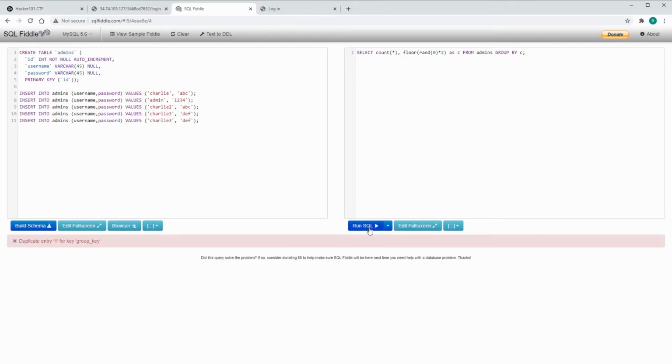Let's see what happens. Okay, duplicate entry. Duplicate entry '1' for key 'group_key'. So that's what's happening: it had those values, it found a duplicate one in that third row, and it freaked out and dumped the value of that second field, which is 1.